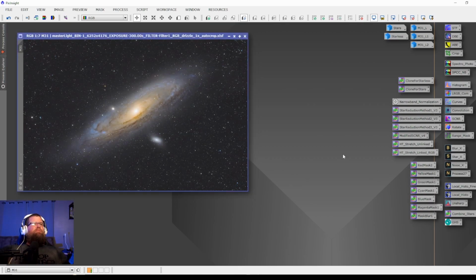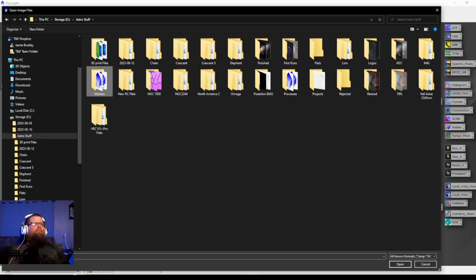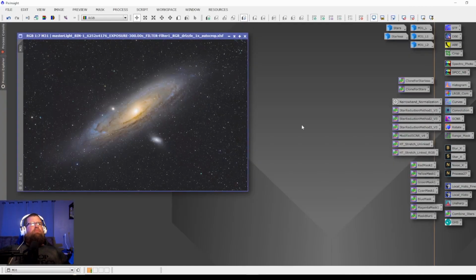And just before I go here, I'm going to show you. I'm going to go to my astro stuff and my masters, and all of these ended up being pretty good data. And I hope to make processing tutorials on all of them. And again, all of the data will be loaded down below for you to tinker with. And if I process it on YouTube, you'll have access to the files, so you can practice on it as well.